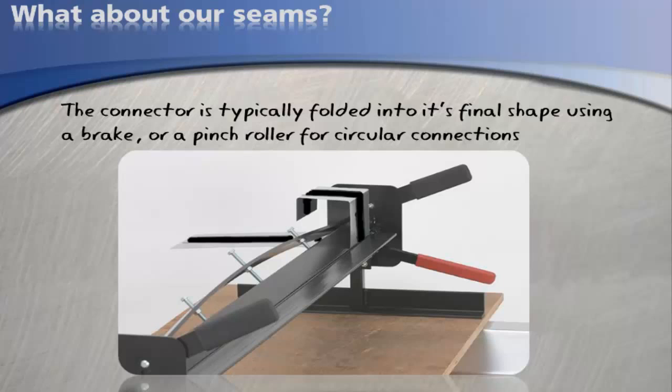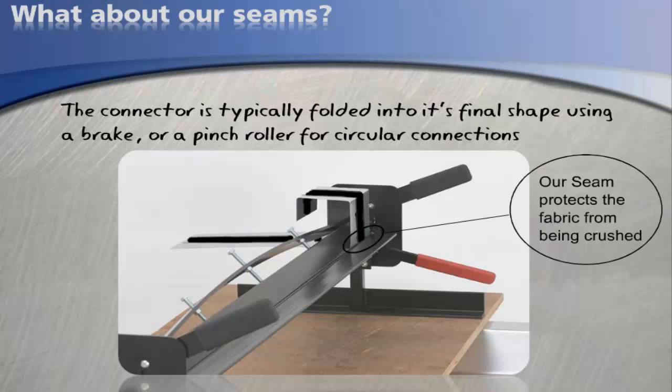The connector is typically folded into its final shape using a brake, such as shown by the picture below. A pinch roller can also be used for circular connections. Our seam protects the fabric from being crushed at the point where the brake puts pressure on the material.